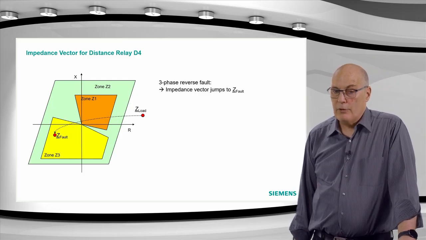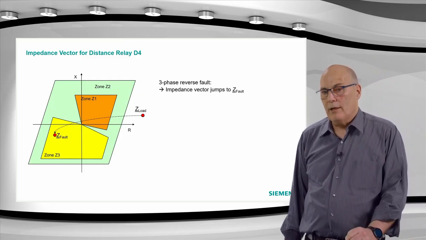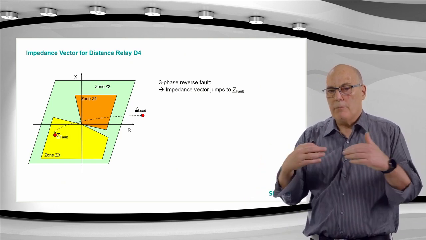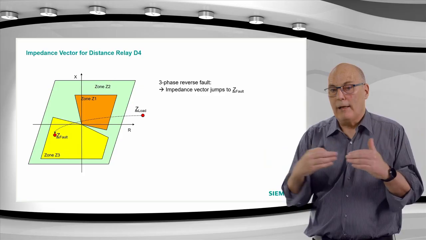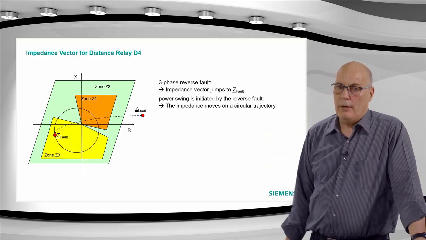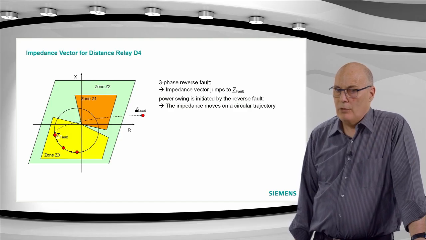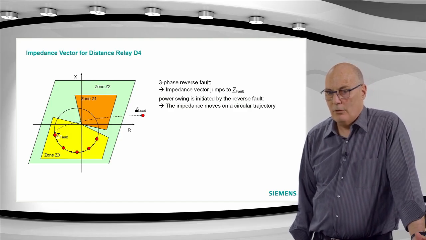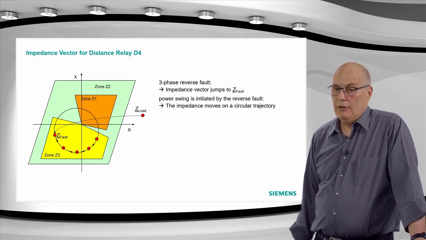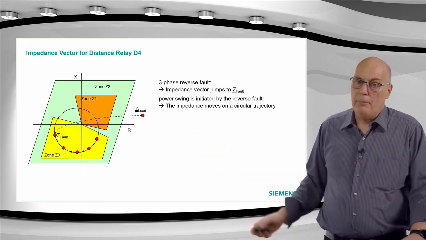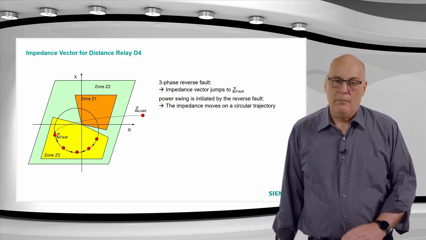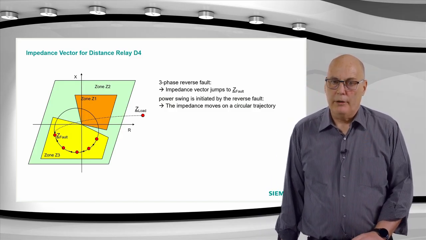Okay, and then this reverse fault stays on, and now the voltage on that bus bar, that transformer connected bus bar, is dropping. And remember what happens if the voltage drops, the transmission system can no longer transfer the power, and the angle is going to increase. We're going to go into a power swing condition. So we jump onto a circle. There's our power swing circle, and that's going to circle right into the zone 1. And that means we would trip the transmission system. So the power swing blocking needs to pick up at the bottom before we reach the zone 1 and then block it. And that's what happened correctly, and there was no incorrect tripping due to that.